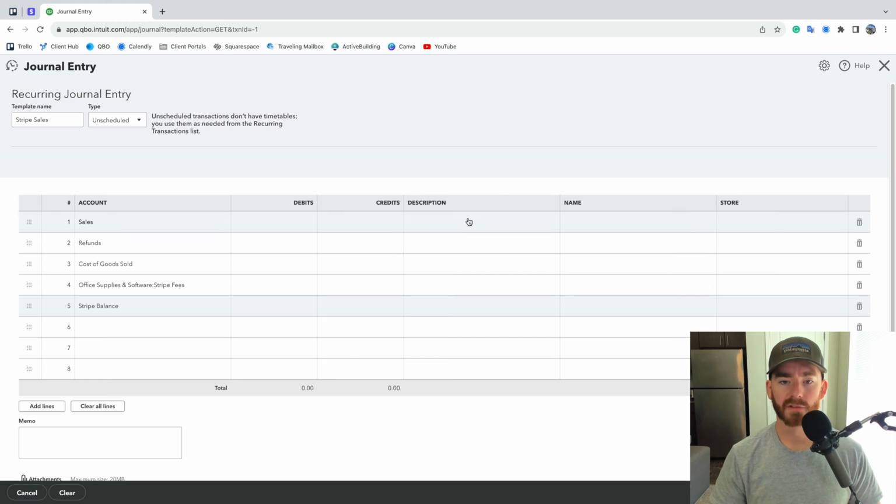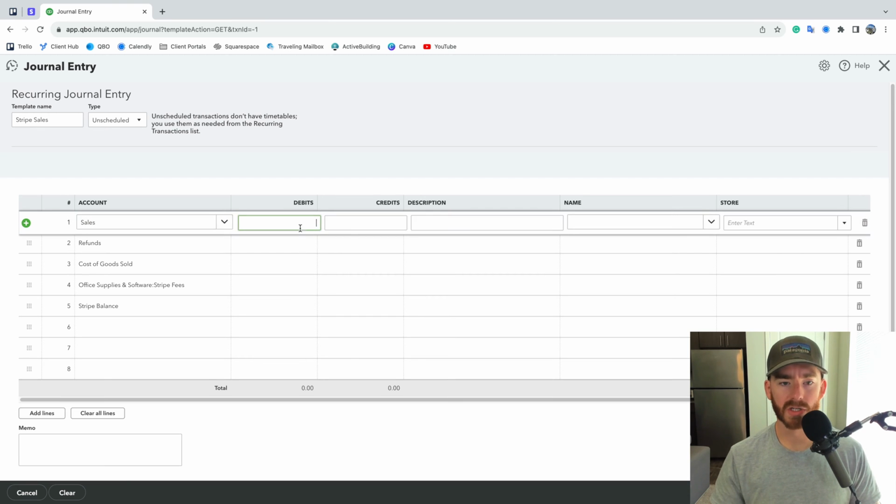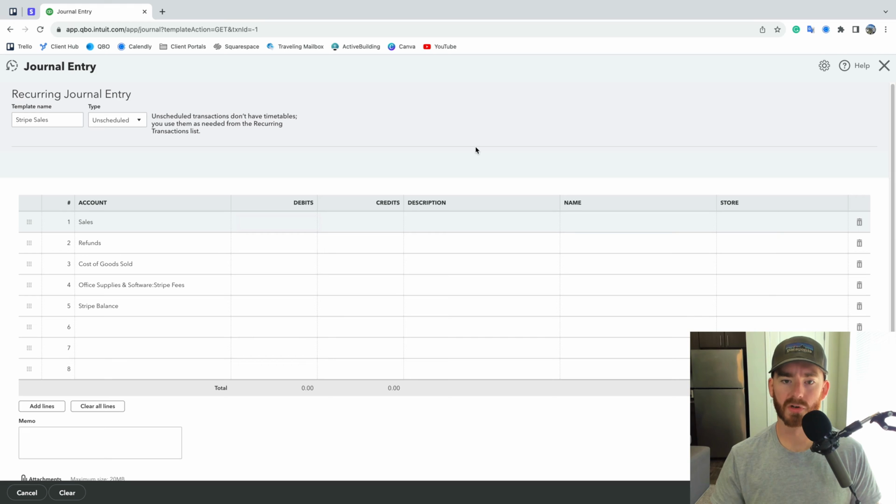What I like to do next is start adding in descriptions. Well, actually first, let's figure out whether these accounts are going to be debited or credited in the template. And then you can put ones or put notes in your description. I like to do both. It would always be a good idea for you to know, and if you're doing your own bookkeeping, you should generally know debits and credits like this. You should know, for example, that your sales account should be credited in order to increase it. The Stripe fees, which is an expense account, should be debited in order to increase that expense account.